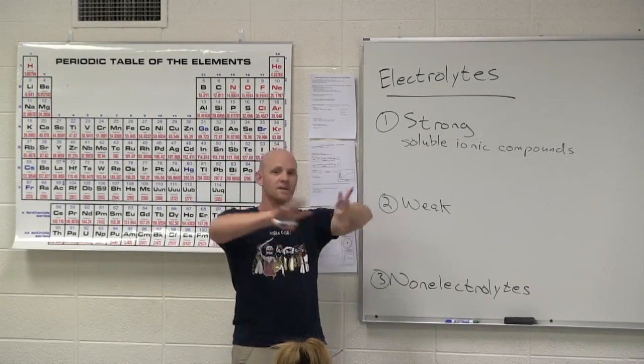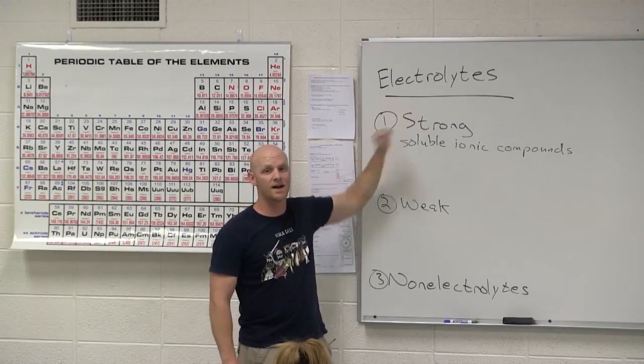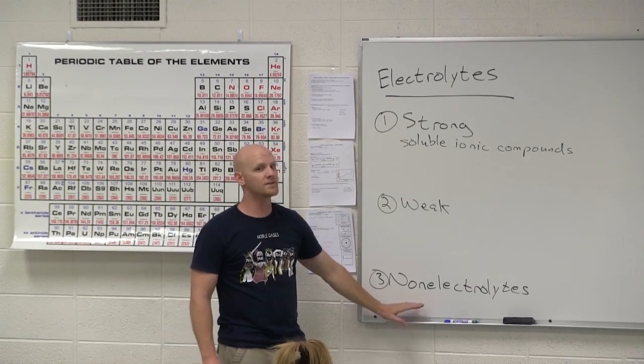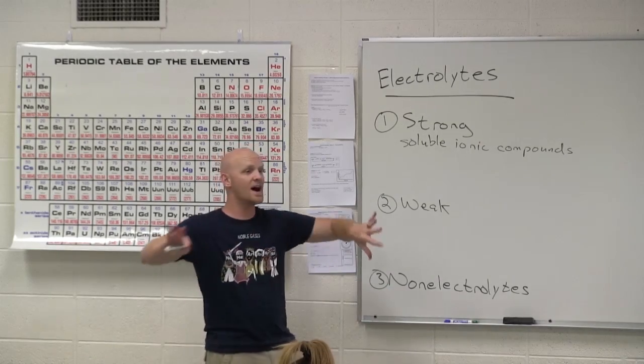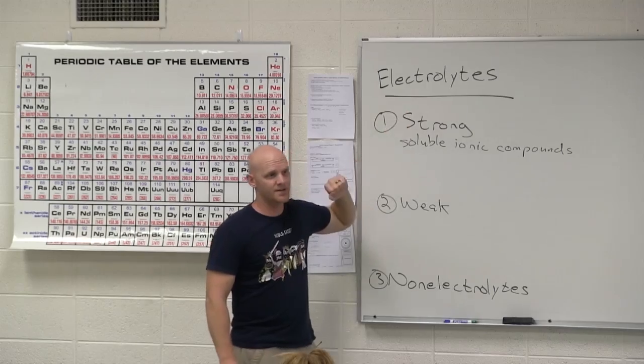So yeah, when it dissolves, it dissociates into ions in water. And that's the key for an electrolyte. We need something that dissociates into ions. Sugar dissolves in water, but it doesn't dissolve and dissociate into ions. And that's why it doesn't conduct electricity. It's this property of being able to dissociate into ions that makes it electro-conductive.